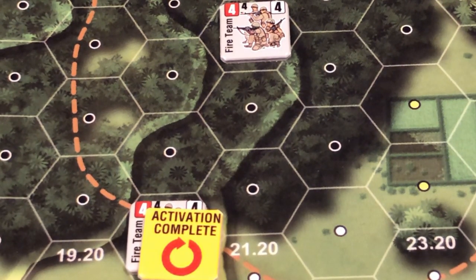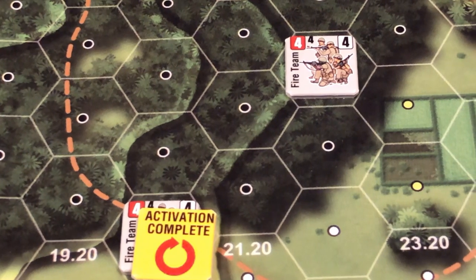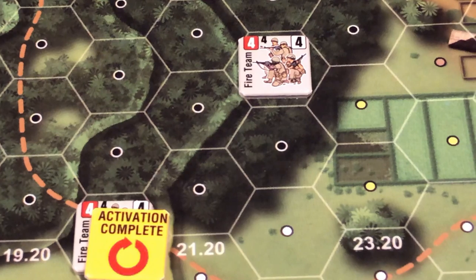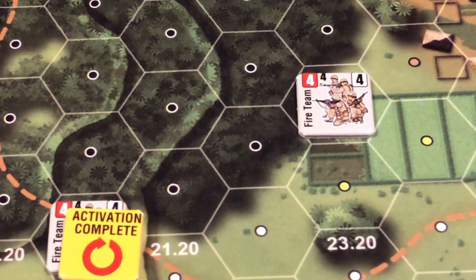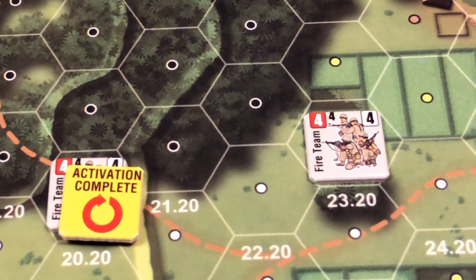The unit moves to hex 2217, spending 4 movement points, that is 2 to enter a jungle hex and plus 2 for the slope. And from there, into hex 2318 for 1.5 movement points. It then moves into hex 2319, also at a cost of 1.5 movement points.